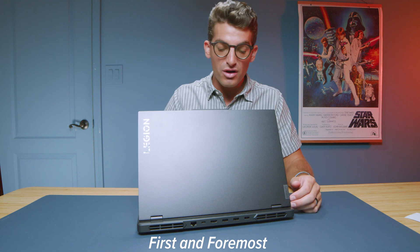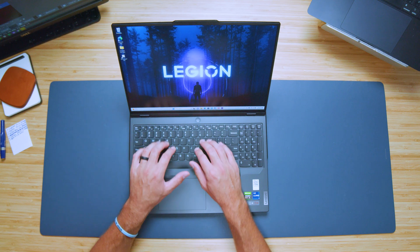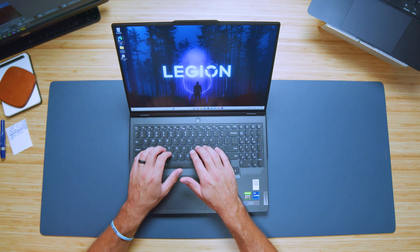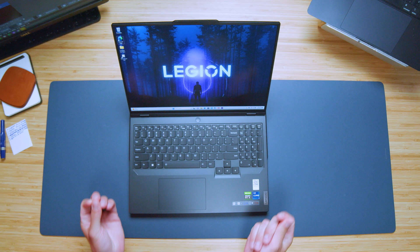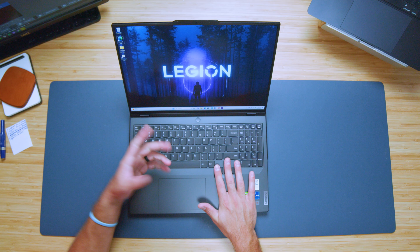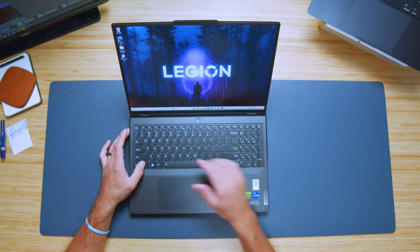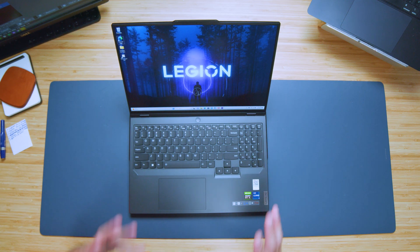One thing I really love about this laptop is the keyboard and trackpad. The keyboard is quiet with great tactile feel to the keycaps — they're on the softer side, not a cheap hardened plastic but more of a soft plastic material. You have a numpad on the right side, full-size arrow keys, full-size shift keys, and you can quickly jump through fan modes by holding Function and Q.